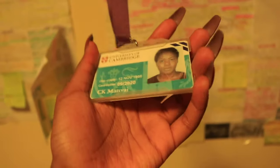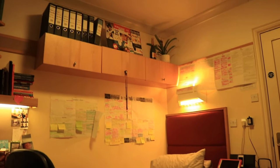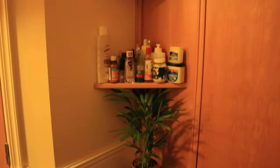I keep any food that doesn't need to be in the kitchen or that's left over in these drawers, and I also keep my camera equipment and a safe in here. I actually recommend getting a little safe — it helps to keep things like your passport or any expensive jewellery safe and put away. I have one at home as well, and it basically does what it says on the tin.